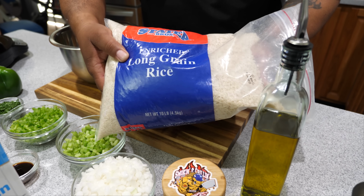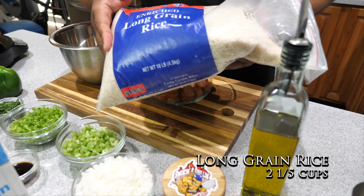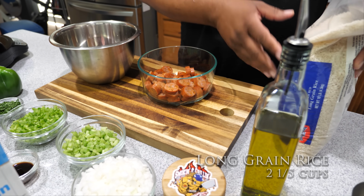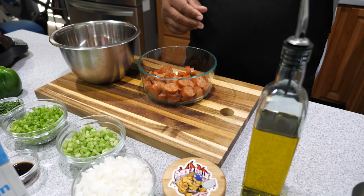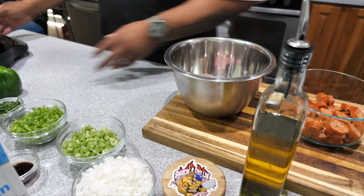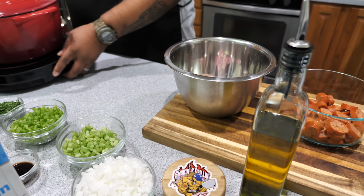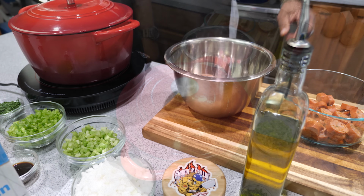This right here, this is my long grain rice. What we're gonna do is measure out 2.5 cups of this, and we're not gonna cook it separately, we're gonna cook it in the jambalaya. So just wanted to make sure you guys saw that. So now what I'm gonna do is move this over, move this down, and I'm gonna be using my Dutch oven to get everything started.